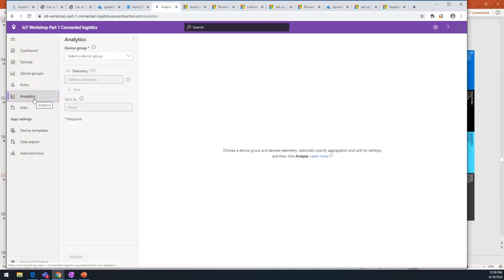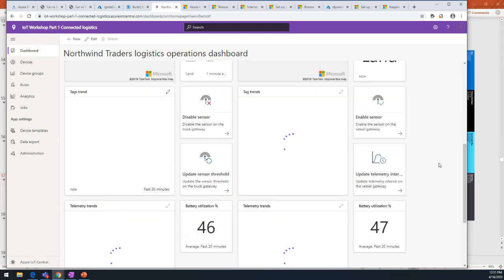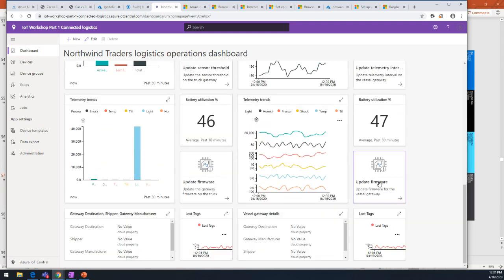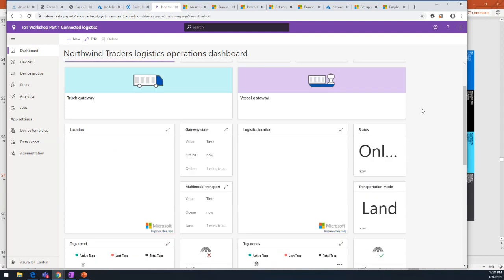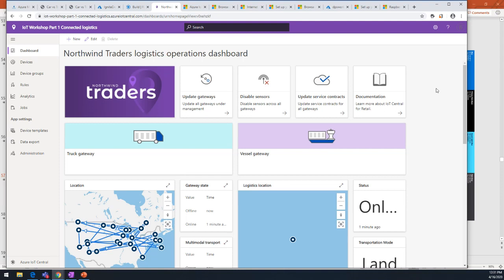And then you're actually able to add more analytics to this. And then you're able to export your data too, which is a way for you to connect to Power BI, or maybe you want to export your data for long-term data storage. It's fully up to you. And not only are you seeing your data, you can also do things like update firmware. So it's device to cloud, but cloud to device as well. In the back end of this managed service is IoT Hub, DPS, Time Series Insights, Azure Maps, all of that for you in this nice, easy to view place to connect your devices. So that's IoT Central.